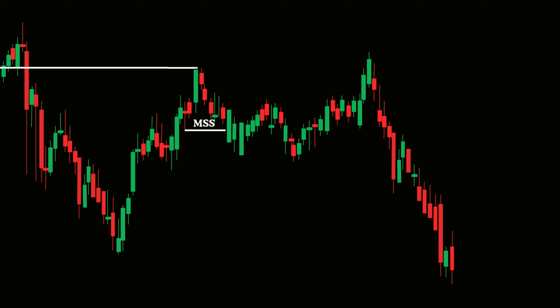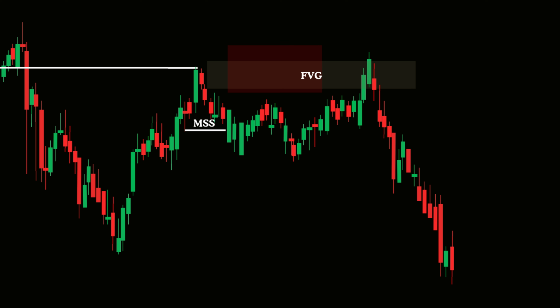However, there's a crucial rule you should always keep in mind. If the price reaches the highest point of the B wave in a bullish setup, or the lowest point of the B wave in a bearish setup, before triggering your buy or sell order, then the setup becomes invalid and you should cancel your pending orders immediately.